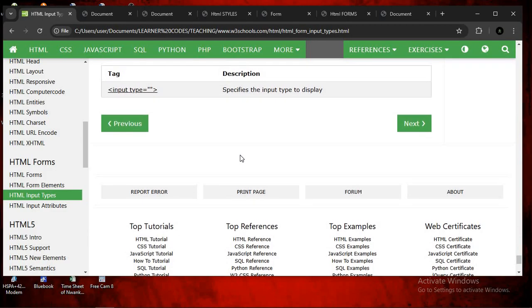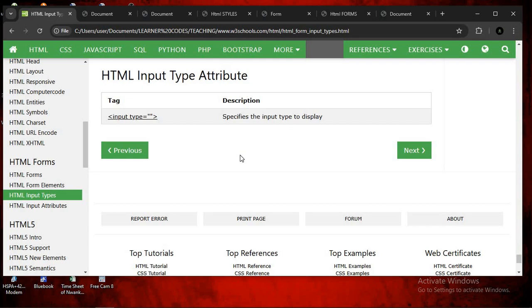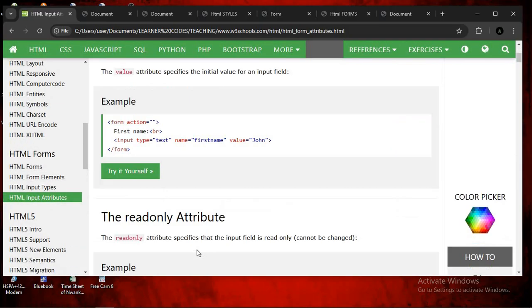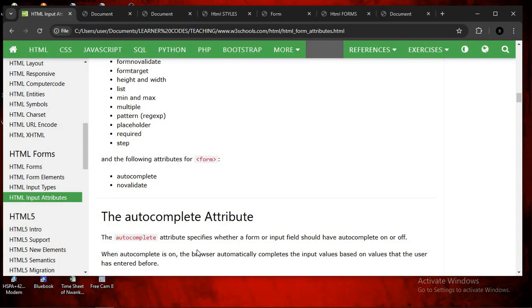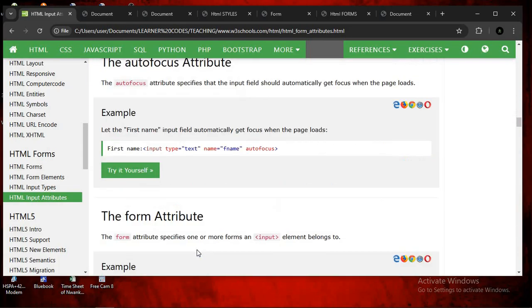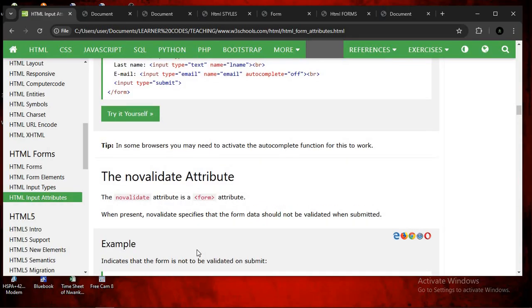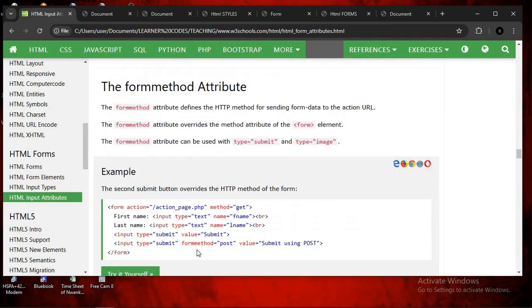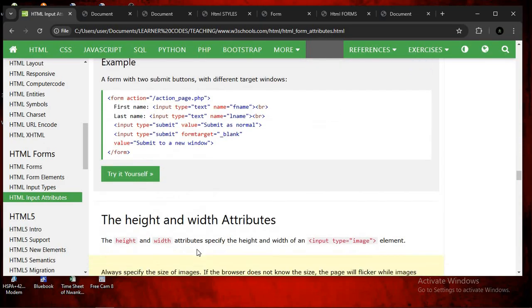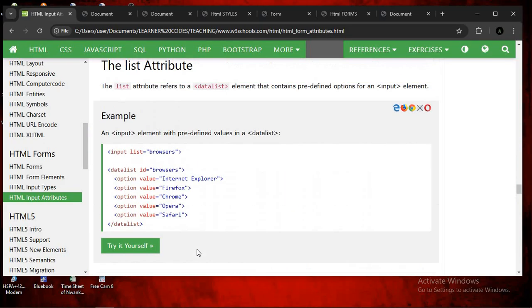So do practice. If you don't practice, that's not for me, that's for you. So I'll be treating the rest of the input attributes. So let's just touch on the ones maybe we might have forgotten. The one I didn't touch now was autofocus and form. Yeah, I said I'm going to touch on autofocus and form.